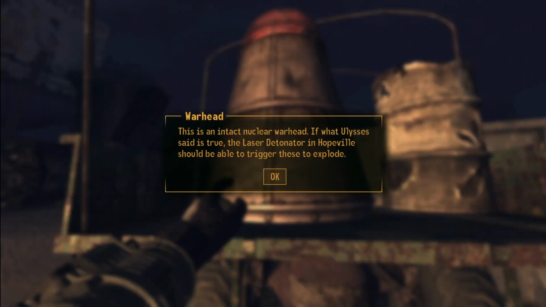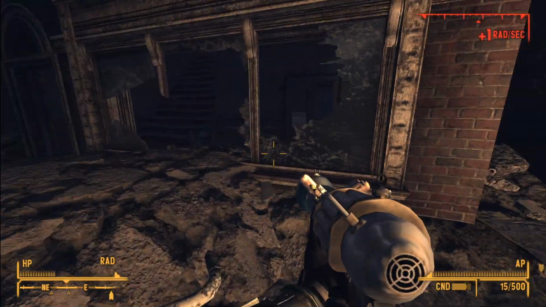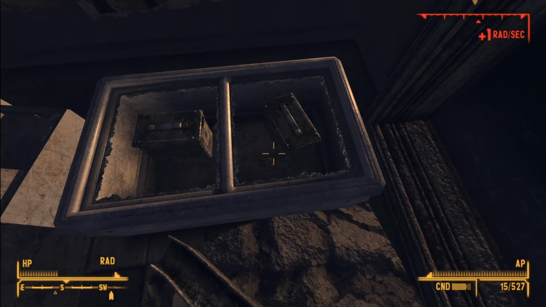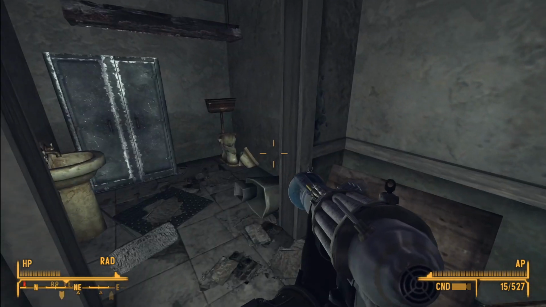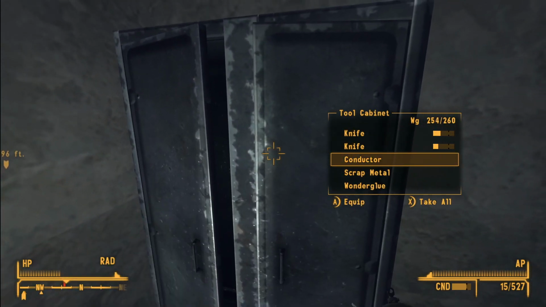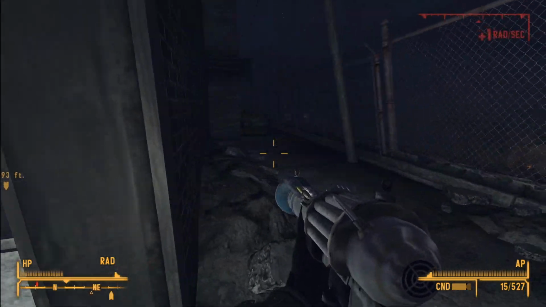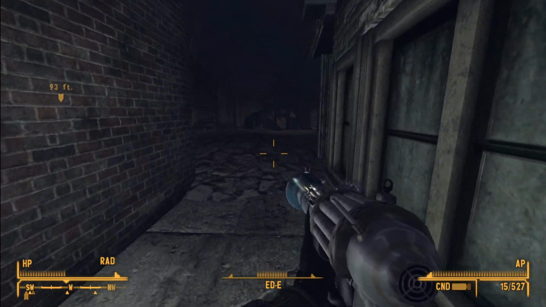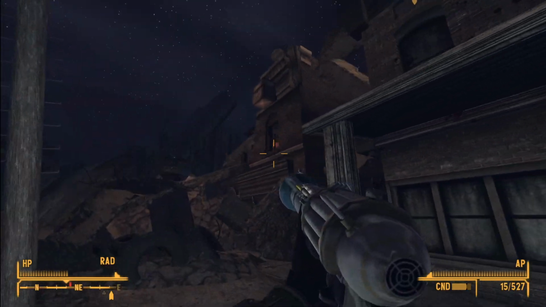This is an instant nuclear warhead. If what Ulysses said is true, the laser detonator and Hopeville should be able to trigger these. Oh, fuck. Well, I guess we're going up here then. We're gonna grab all that ammo. Yes, sir. So we probably should have popped that from the rooftop, maybe. Would have made more sense. Alright, let's go. God damn it, Eddie. God damn it. So yeah, we should probably get back up on the rooftop and hit it.